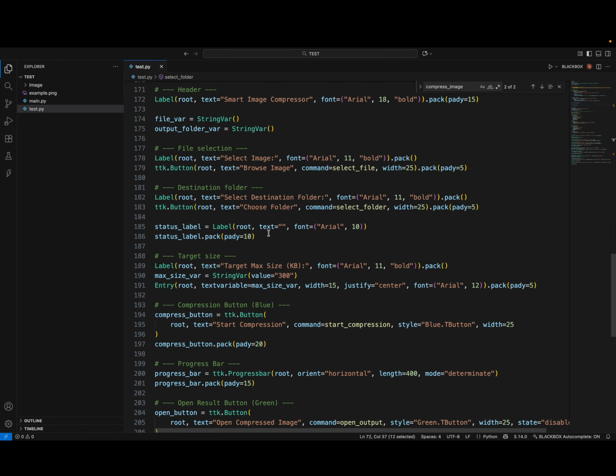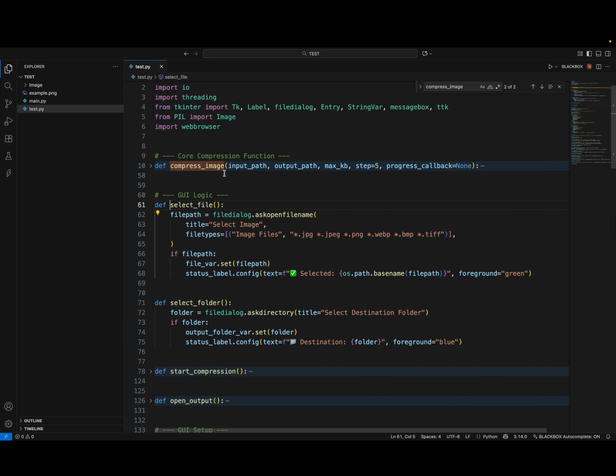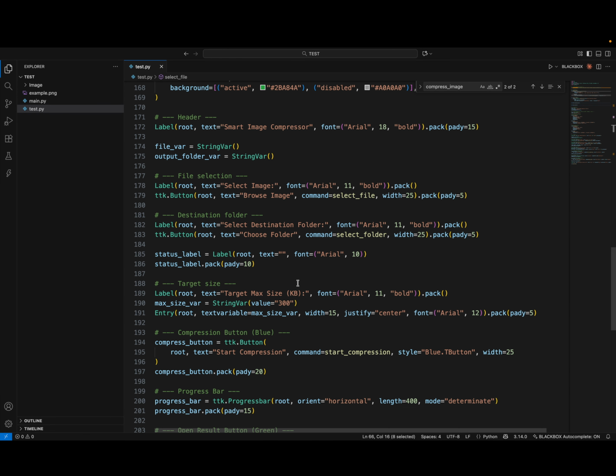Then below we are setting one status variable. Once the image is selected, the status variable is updated based on the selected file, and you see that message. Here I am creating an empty text, but once this function executes, only then will the text appear. Whatever the file path of the image we are selecting, that base name, the file name, will be available in the text. Next, two buttons after.